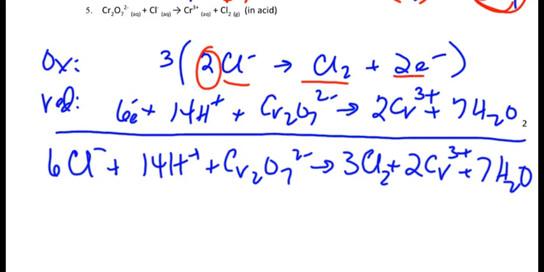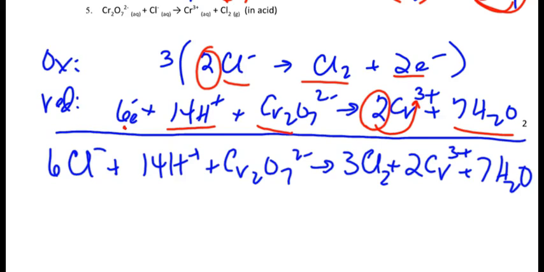The same thing here also applied for the dichromate and the chromium ion. Here I have two chromiums, so I had to put this two out in front first. Then I balanced my oxygens with water. Then I balanced my hydrogens with H+, and then I counted. So I have 14 H pluses and 2 minuses, so it's a plus 12 on the reactant side. But because of this 2 here, I now have a plus 6 on the product side. So I needed the 6 electrons over here. So I only had to multiply the top oxidation by 3 to balance out my electrons.